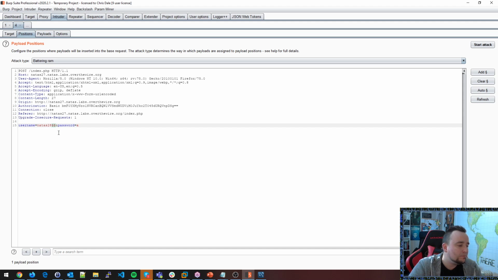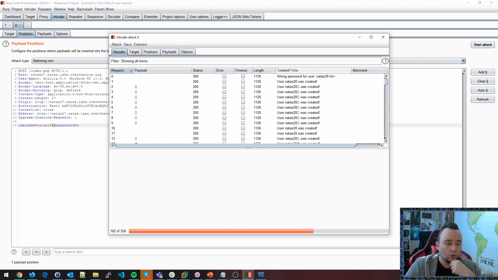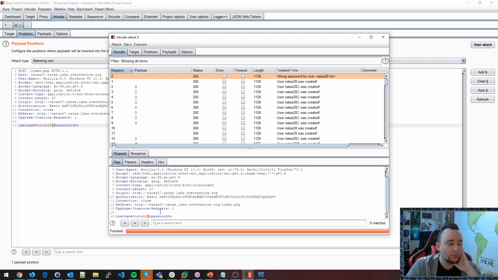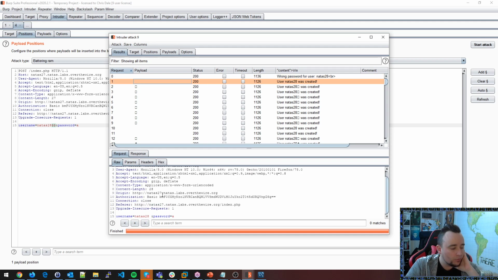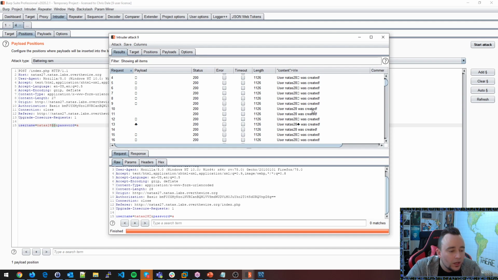So let's now add at the backside of Natas28, let's see if there's anything we can produce to cause it to leak information, or in some case allow us to figure out what's wrong or where the bug is, the vulnerability. Wrong password for user Natas28, that is fine for the first payload because we just tried it without any type of extra payload whatsoever. And then we're trying with a null byte, we're trying with all kinds of special characters here, logging in, and you can see that we're actually creating users here, okay? So we're creating users with these special characters.